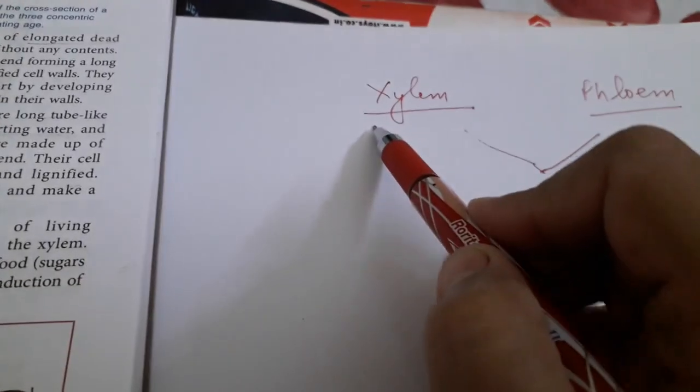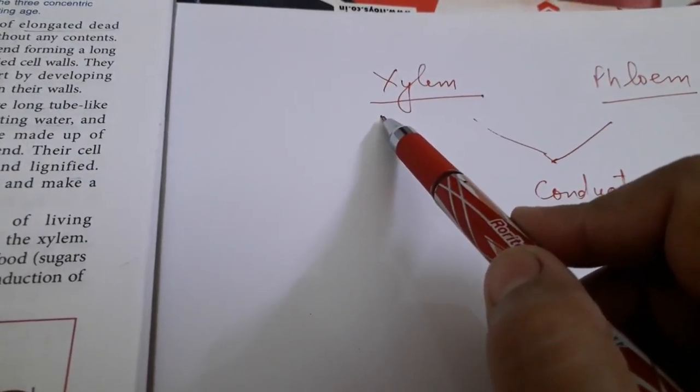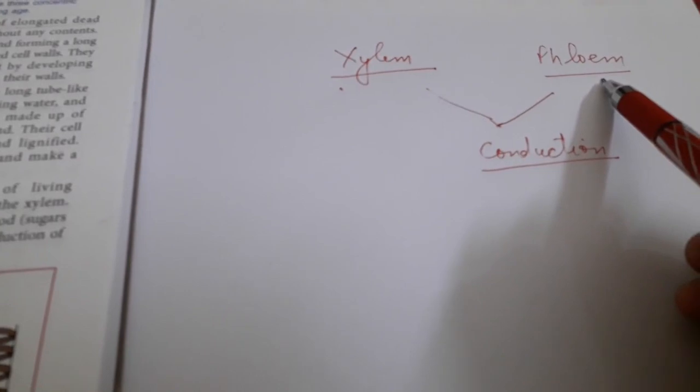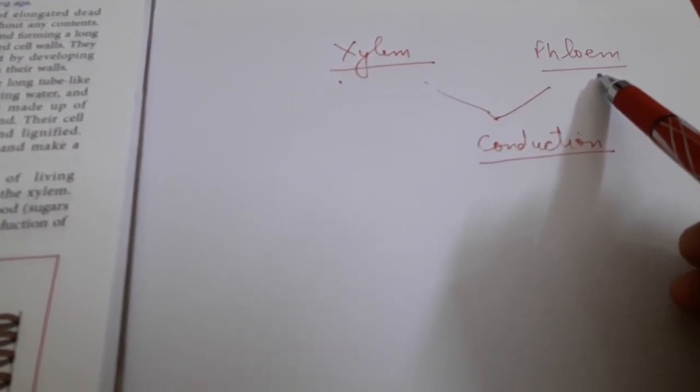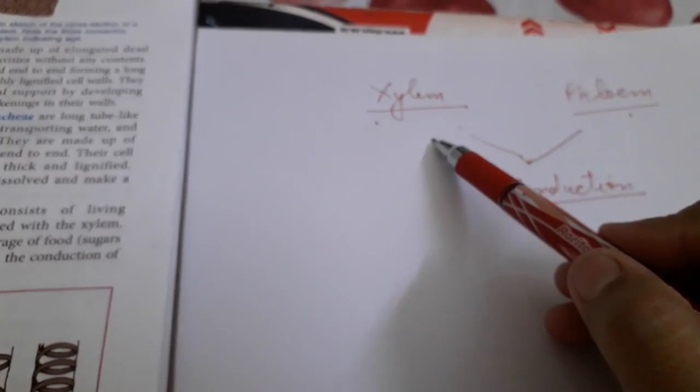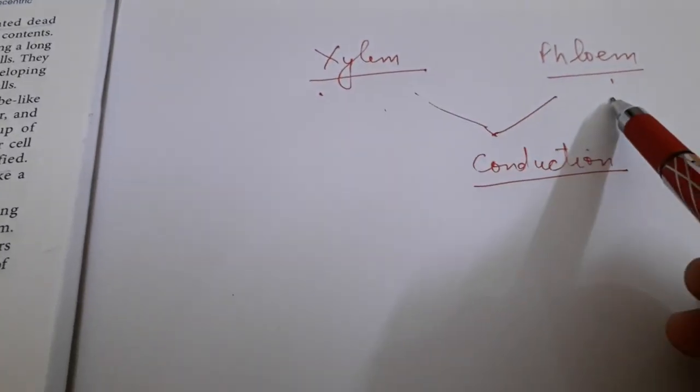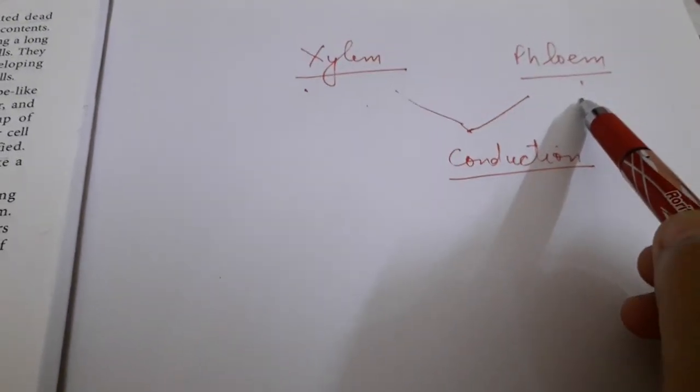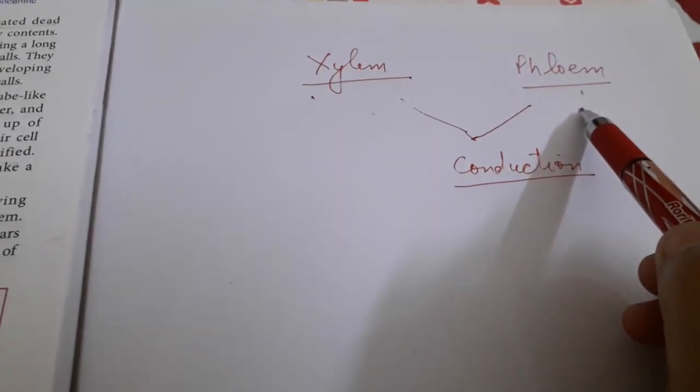They help in transportation. You all know that xylem conducts water and minerals from the roots to the entire part of the plant, and phloem conducts food which is synthesized in the leaves, from the leaves downwards to each and every part of the plant, also upwards at the new upcoming cells or the branches or the leaves which are being formed. So food is provided by phloem, and xylem conducts water and minerals. So there are four types of xylem cells which form xylem tissue, and 4 types of phloem cells which form phloem tissue. You need to study the 4 types, and questions can come on any of their functions.